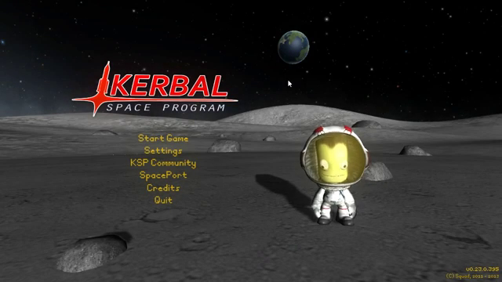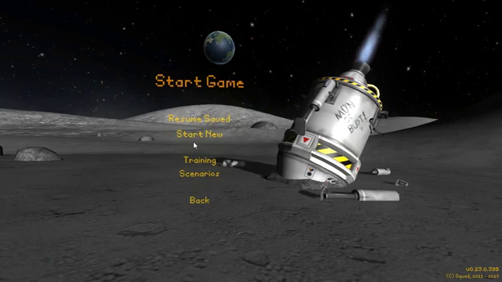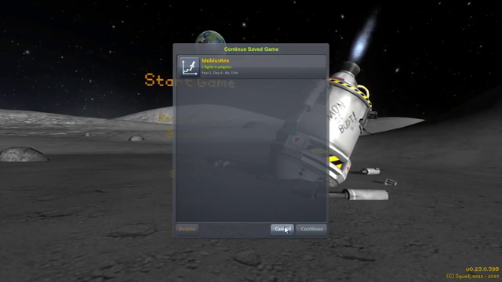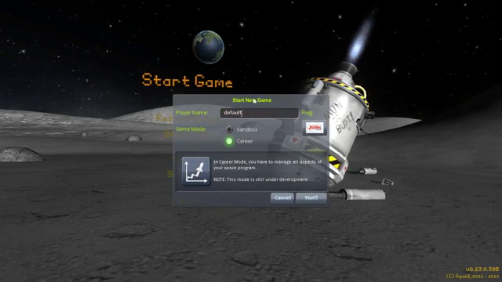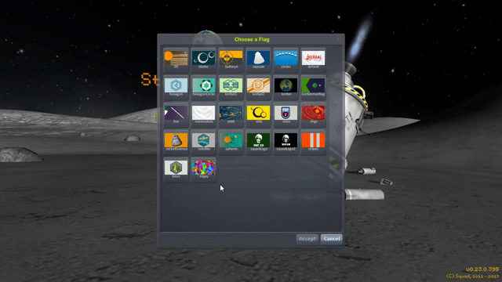This is your host, Mobius Rex, and we are playing Kerbal Space Program. In fact, we are playing the new update that was released just a few minutes ago. Now, instead of resuming our saved game, we're going to take a look and just start a new 0.23 career mode. And we'll just pick a random flag and take a look at some of the things.